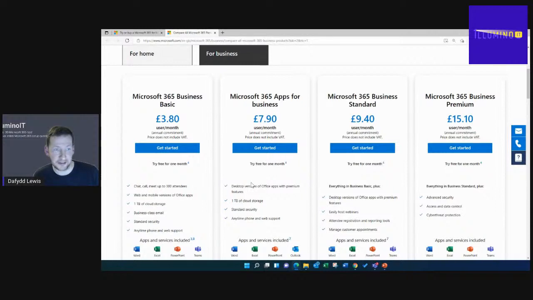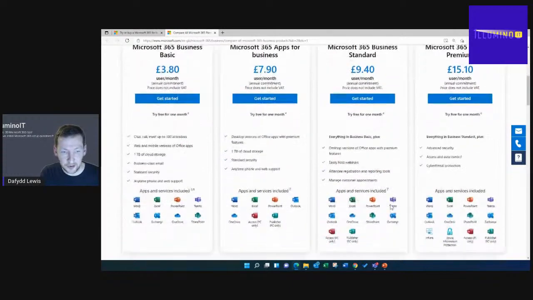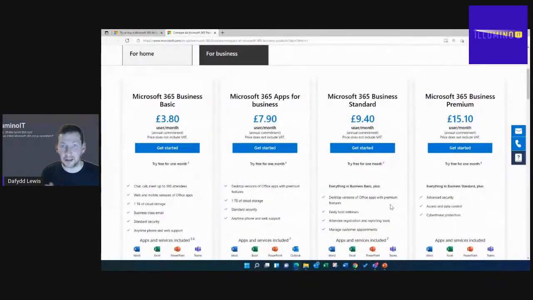Even if you're a business that's less than 300 people, you may decide that there are some enterprise features that you need. But these are the kind of value for money in terms of if that's what you're looking for. If you're under 300 users, you get a lot of value for your money for these business licenses.